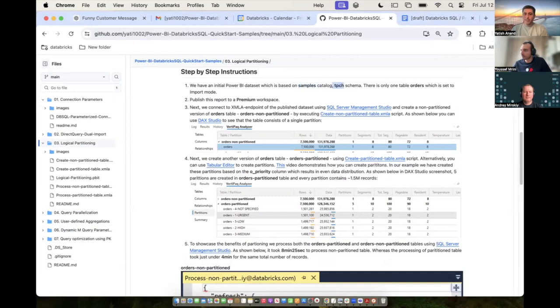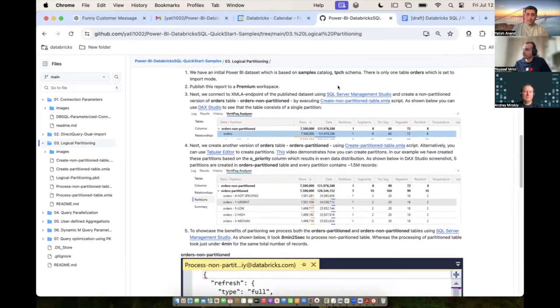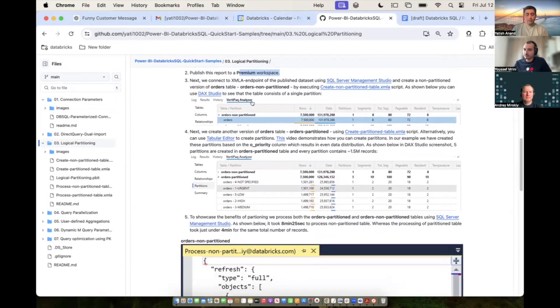In this experiment, we have used the orders table, which is an orders fact table, and that fact table is in import mode, right? So what I have done here is I've created a report and published it in our Premium workspace. And what I'm showing here in the screenshot is that, by default, when you publish a report for the first time, Power BI just creates a non-partitioned table.